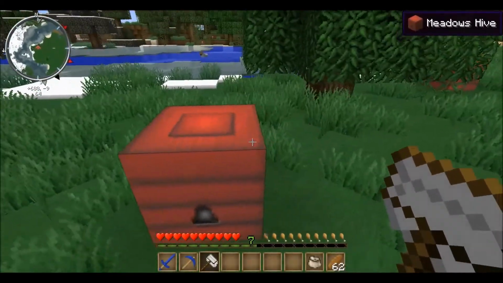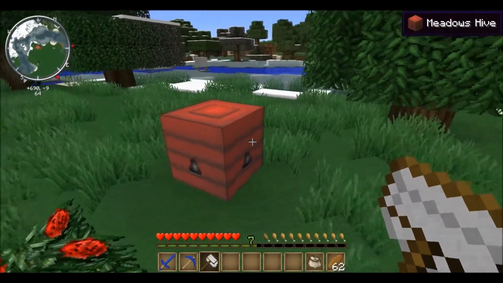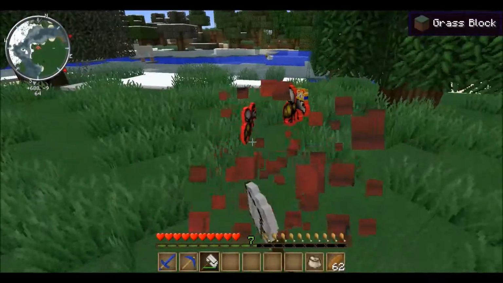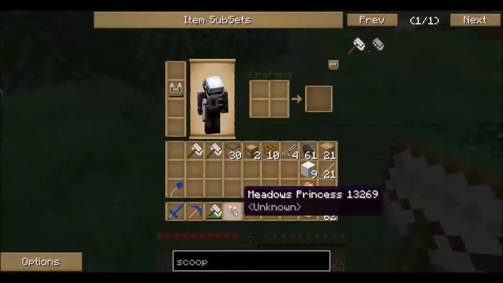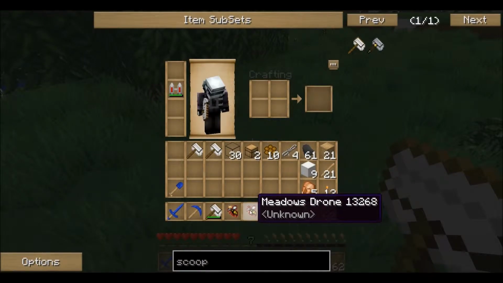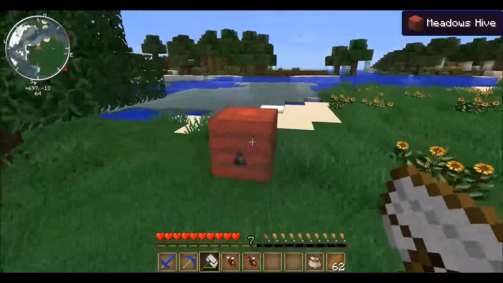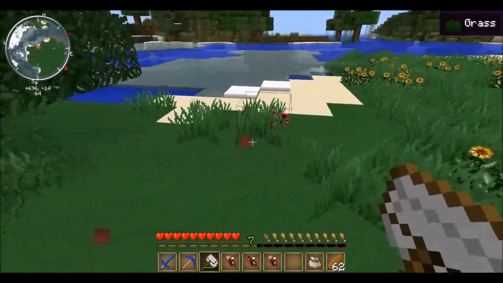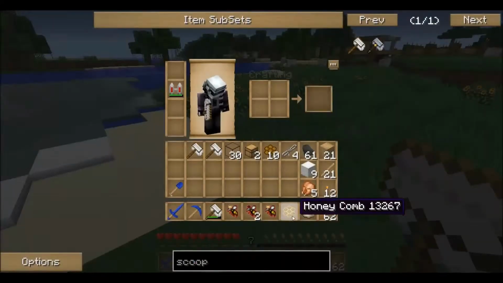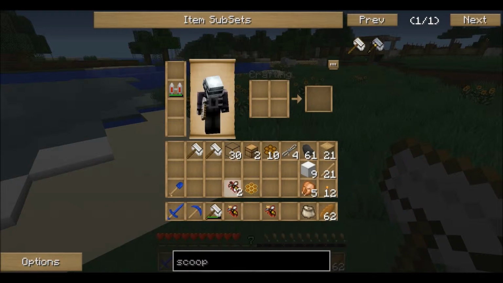Oh, meadows. So when you reach a hive, you just have to break it like you normally would, like you're punching trees. So break it up, and there we go. Look at that, we're going to get two bees here. Now it looks like we got a princess and a drone. Now when you break these hives, most of the time you're going to get a princess and a drone. And occasionally you'll get a honeycomb. Now these are going to be very important, and I'll explain those to you later.